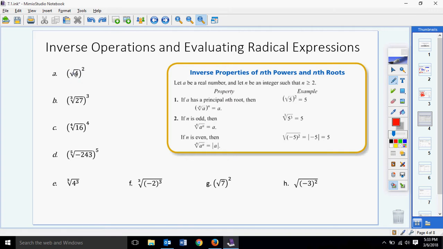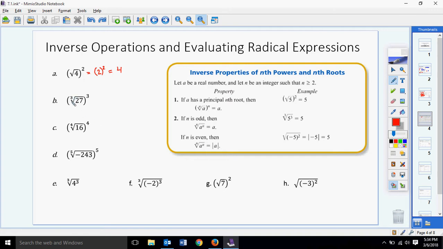So look what I have going on here. I have the square root of 4, but I am squaring it. There's a couple different ways you can look at this. You can look inside your parentheses and solve that first. So the square root of 4 I know is 2. But remember, I'm squaring that, and I get 4. So I have the same answer that I would normally get if I just had realized that the square root and the square cancel, and I'm left with a 4.